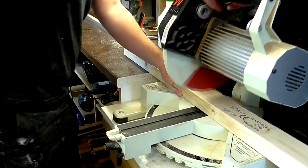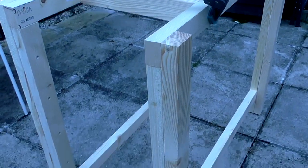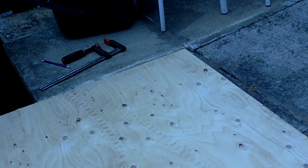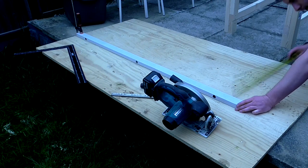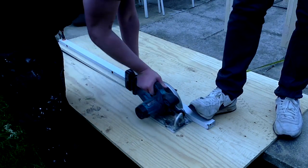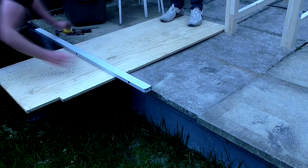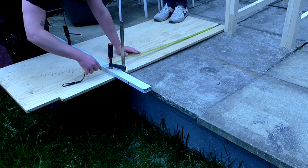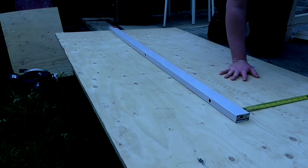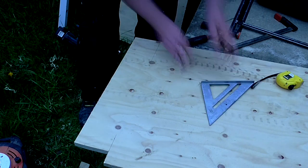Then we cut the side pieces for the frame. Next we did a dry assembly of the frame just to make sure that we were on track with our measurements. Then we started cutting the plywood to size, starting with the main worktop. Because these were salvaged pieces of plywood, I first checked to find a corner that was a perfect 90 degree angle with a framing square and took all of my measurements from that corner. I set up a straight edge to cut it to the correct width, got Steve to stand on one end to make sure it wouldn't move, and made the cut with my cordless circular saw. Then I cut the workpiece to length in the same way. Then we cut the shelf to size, and to fit it between the legs we needed to make a few cut outs, which I marked up with a speed square and pencil and cut with a jigsaw.